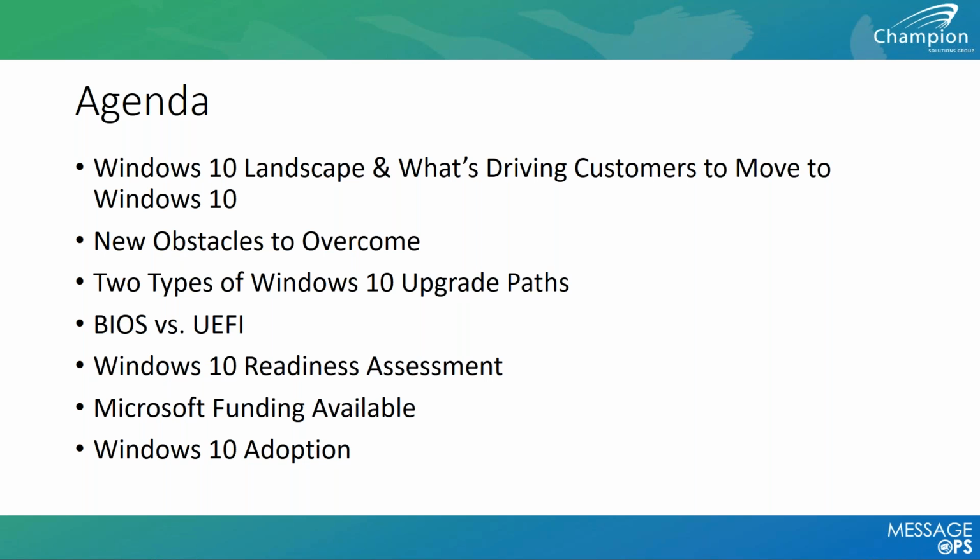We will then get into the Windows 10 readiness assessment that both SHI and Champion and Microsoft team up to help provide you, and we'll talk a little bit about what Microsoft's doing to help fund some of that. Of course, with the Microsoft funding, they're really trying to get people to adopt and move to Windows 10, and then an overall Windows 10 adoption.